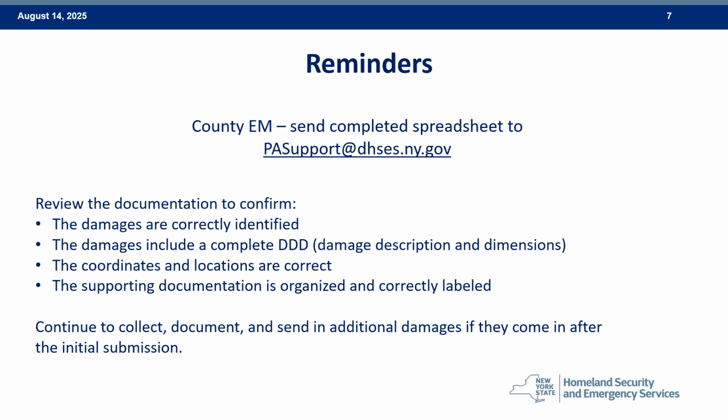As a reminder, the county emergency managers should send the completed damage assessment report package to DHSES at pasupport@dhses.ny.gov, which includes the spreadsheet and supporting documentation. Please review the documentation to make sure the damages are correctly identified, the damages include a complete DDD, damage description and dimensions, the coordinates and locations are correct, and the supporting documentation is organized and correctly labeled.